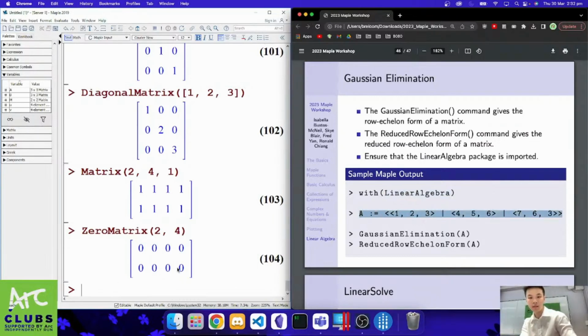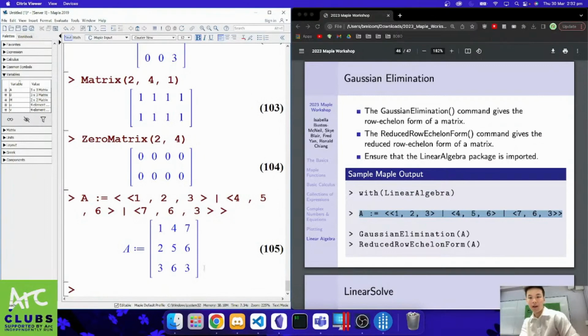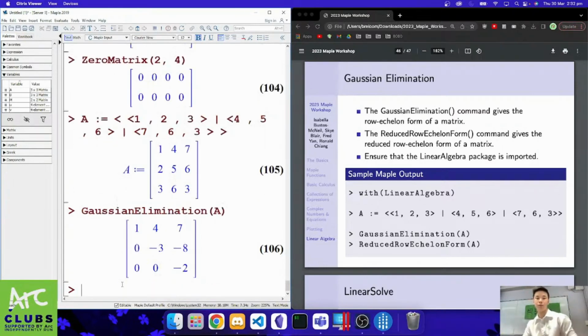So let's first define the matrix A. If we want to find the row echelon form of this matrix through Gaussian elimination, we simply call the command Gaussian elimination and pass in our matrix, and that would reduce it into the form that you want.